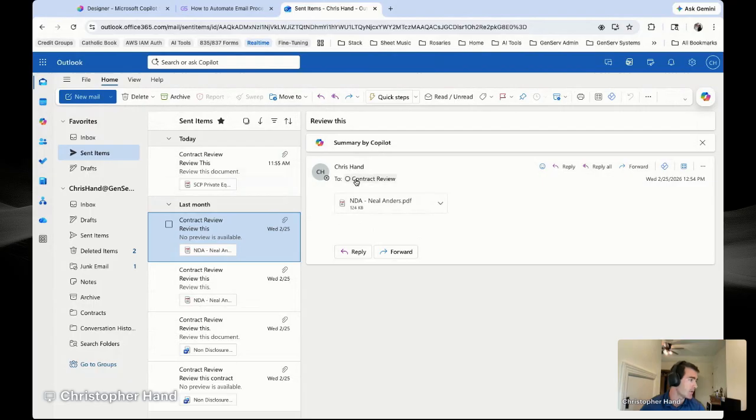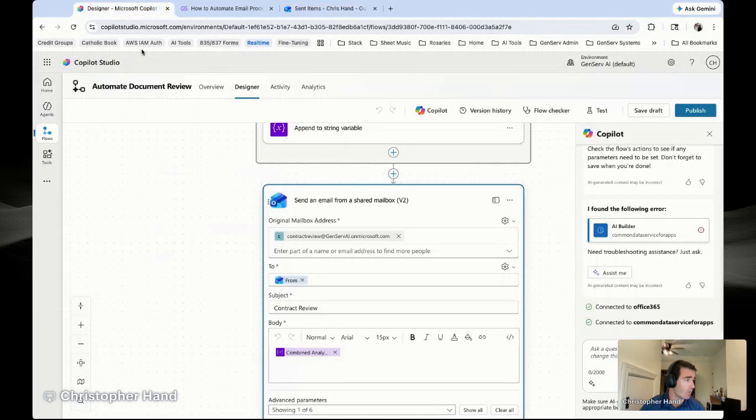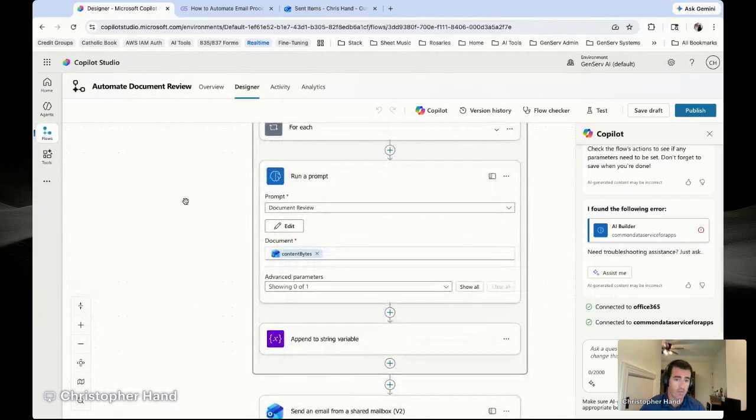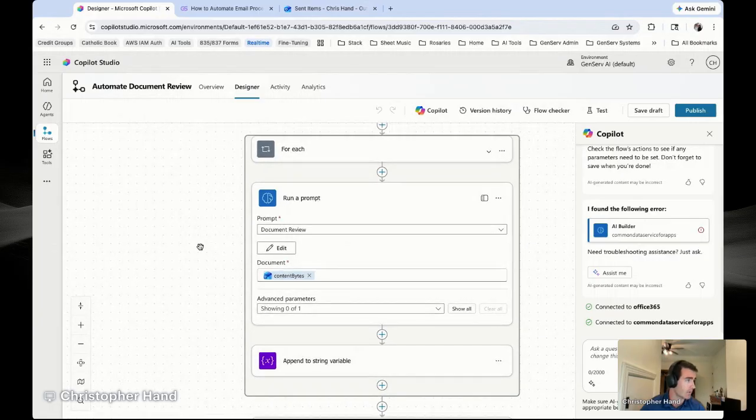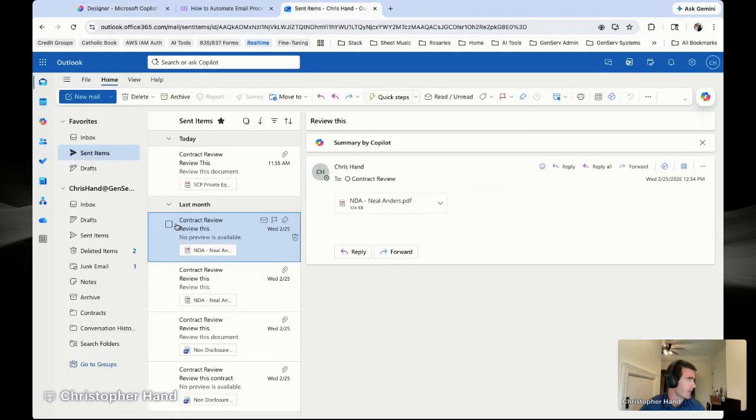And honestly, the content itself, for instance what I put in the email as a subject line or as the body of the email, doesn't actually matter, because if you notice within our flow here, we don't reference any of the information in the body of the email. It's not to say we couldn't, we absolutely could. We could put that in our prompt and say, here's a note from the user, what do you want to do? This is actually a little safer because there's less of a chance for prompt injections, things like that. But just a quick note that for this particular example, it doesn't actually matter what we put in here.